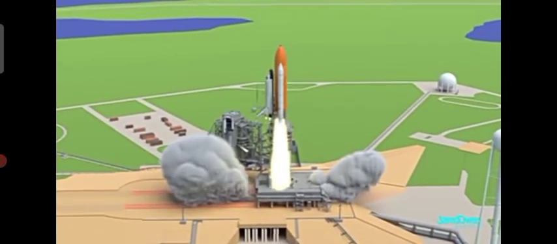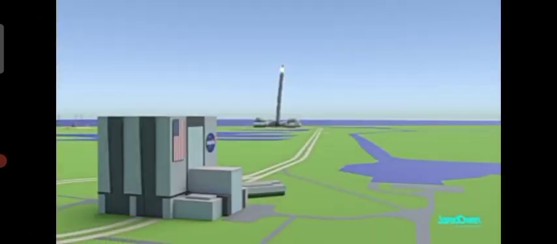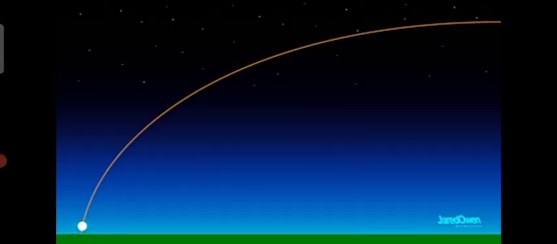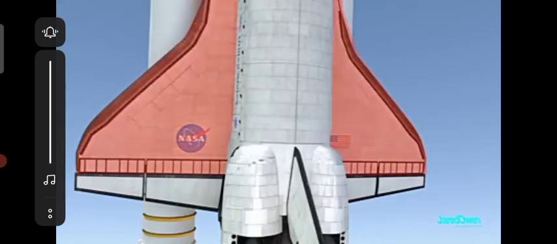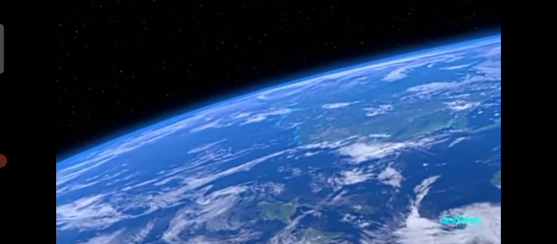For their journey into space, the shuttle is mostly flown by the autopilot. Of course, the astronauts can still take over if they need to. Shortly after clearing the tower, they do what's called the roll program to get the shuttle so that it's heads down for most of the ascent into space. This reduces the aerodynamic stress on the wings. It will also allow the astronauts to see the curve of the Earth as they ascend into space.